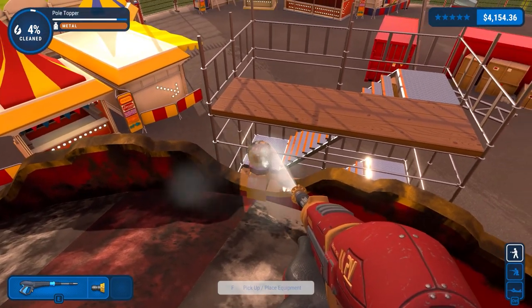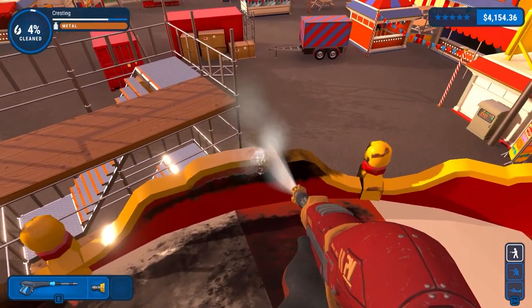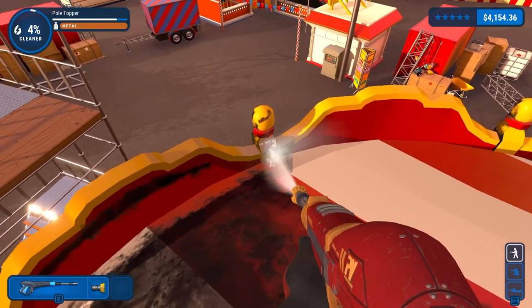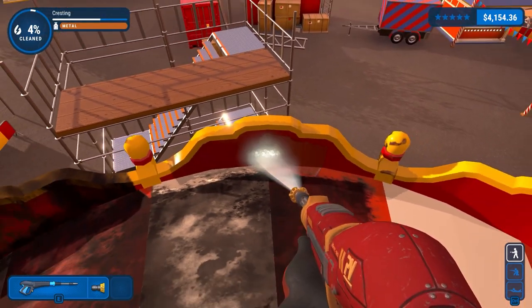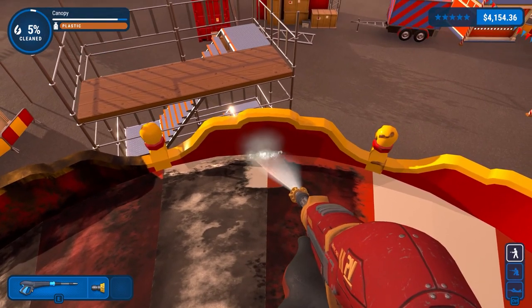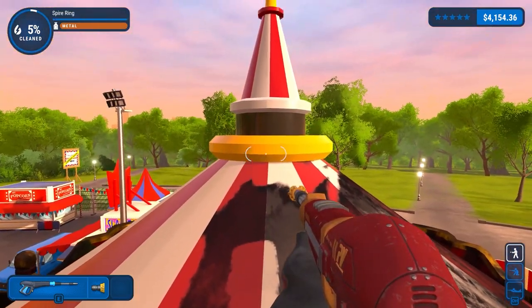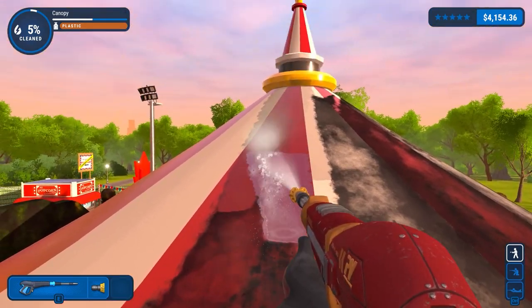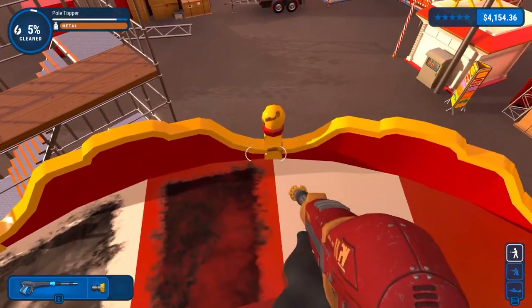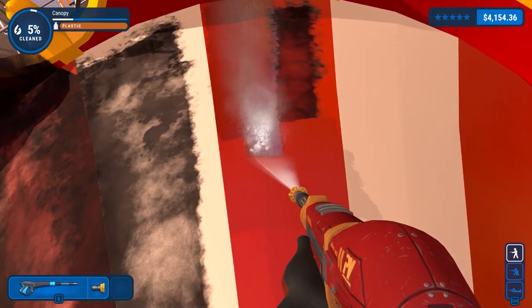Obviously just giving these a light clean. Some of this has rust on. And there we go. And then we'll go down the middle there. Alter that side. Clean that. Go up to the top. And then attack it from this angle. Alright, nice. Okay.